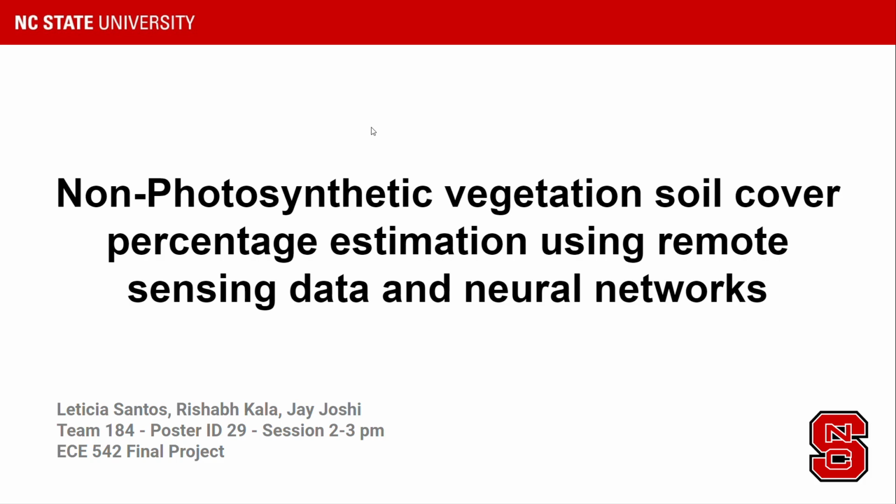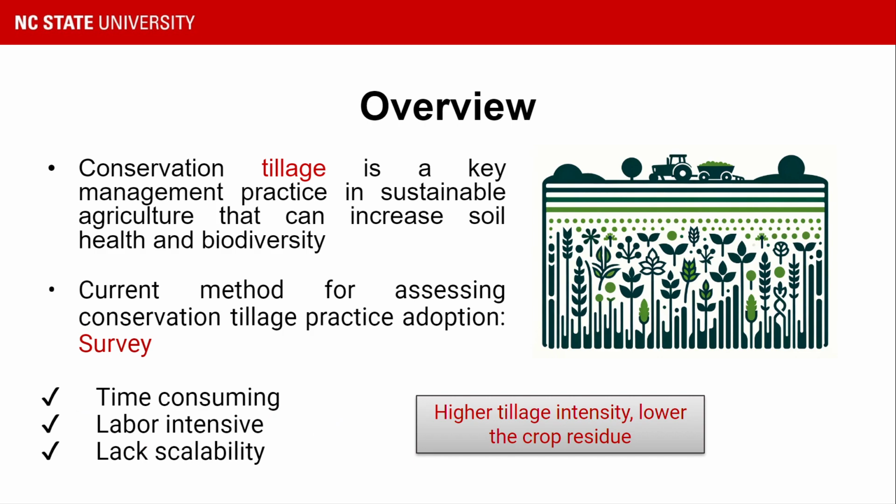Hi, this is Project Team 184, and we will be presenting our topic, which is non-photosynthetic vegetation soil cover percentage estimation using remote sensing data and neural networks. Our basic overview of the problem statement is that we want to estimate dead plant material, which is the soil coverage, which can help in tillage conservation.